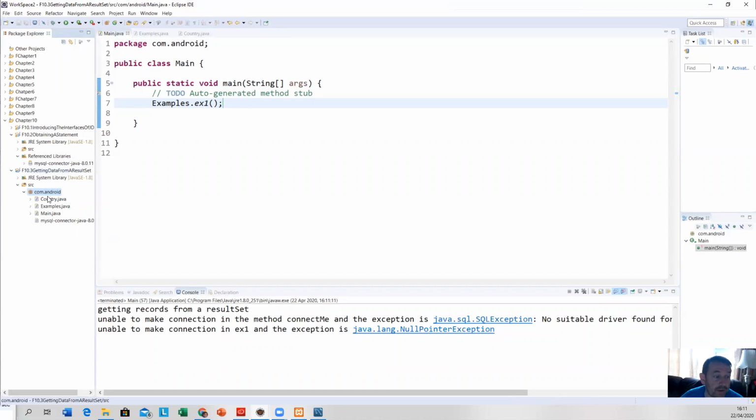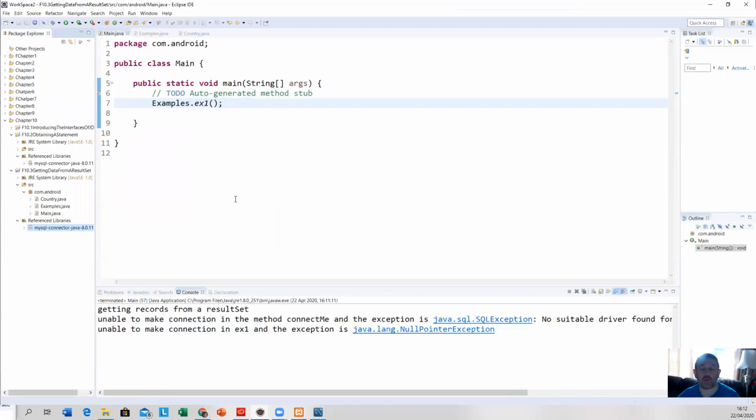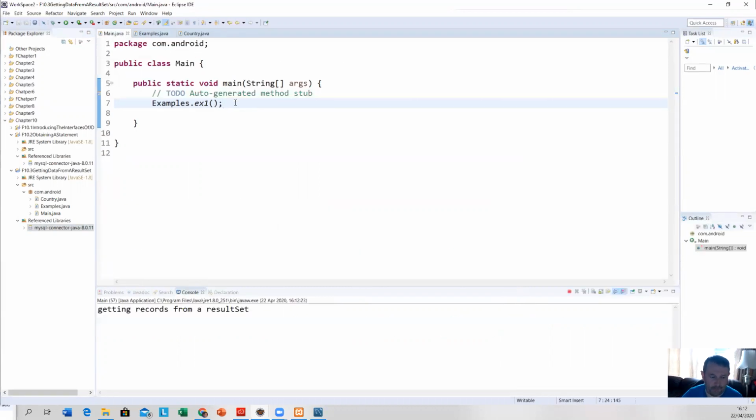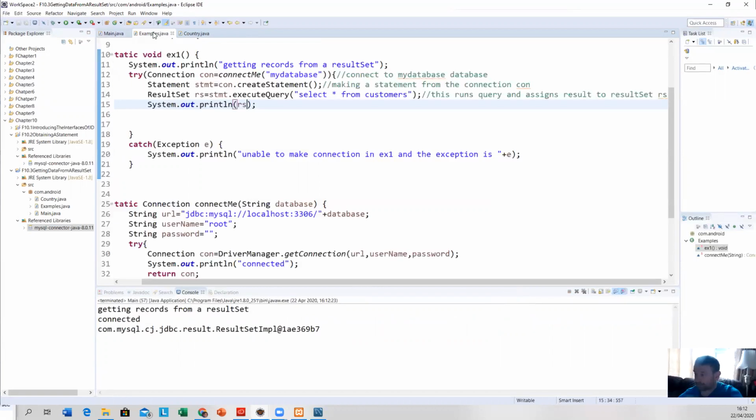So I just copied it in. So I want to do a right click and I go Build Path, Add to Build Path. Okay. You saw when I tried to run it, I didn't have the correct libraries there. I didn't have the MySQL connector Java. Okay. Now it should work. Now I run it. Yeah. Everything runs hunky-dory. All right.